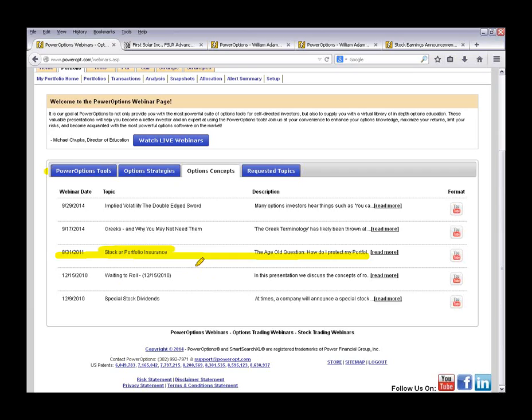Of course, I had him go to the long option finder and look up OIH and see which puts would match based on his expectation of where the oil industry or oil prices might fall, and how that would affect the whole sector, seeing which options might give the best potential yield to hedge a total portfolio. So those are some of the things you consider based on your market sentiment. But this webinar will get you a little bit more into that, taking a look at stock or portfolio insurance for that discussion also.